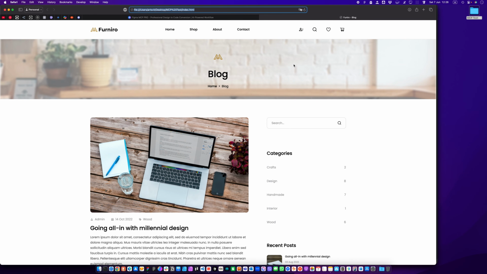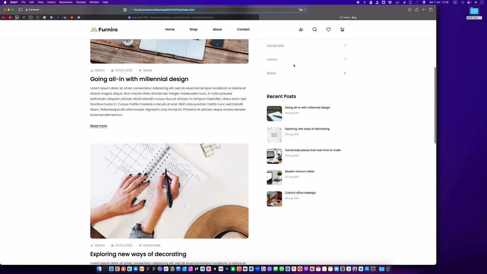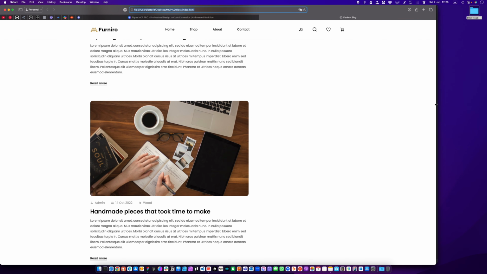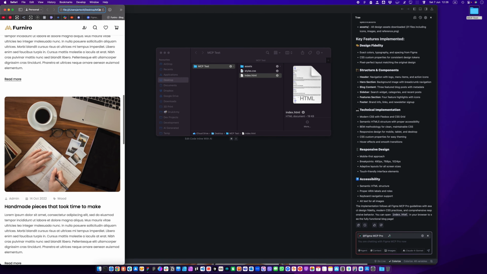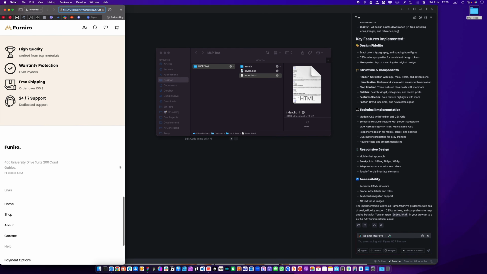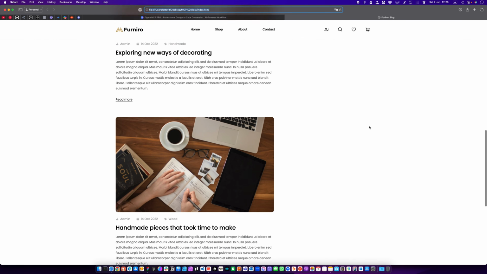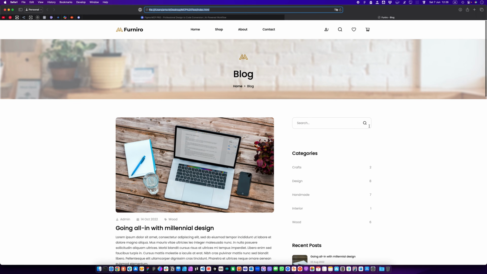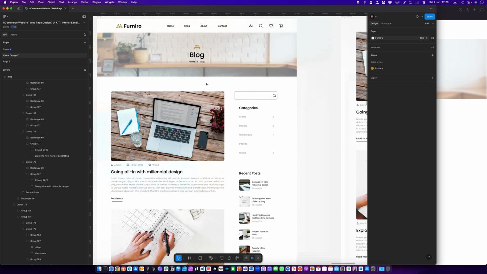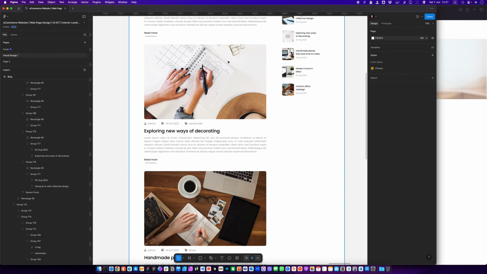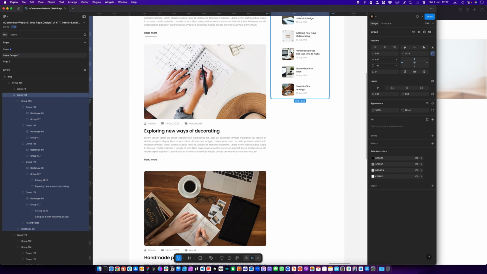And here we go. Yeah, you can see a pixel perfect, responsive, cool, structured, very accurate HTML file with the same design we have in Figma.